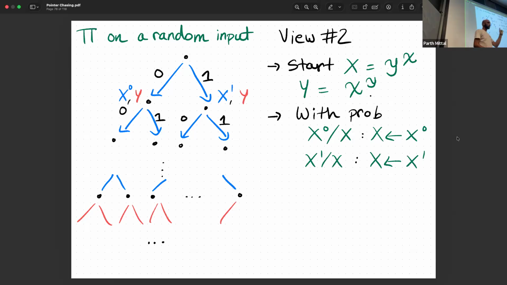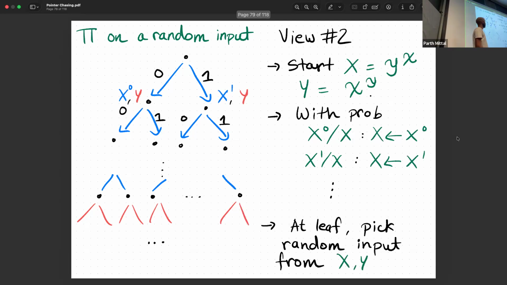So we can just make our choice based on the size of the sets. With probability x0 by x, I'm going to go left. With probability x1 by x, I'm going to go right. And then I can repeat this on each node of the protocol. And at the leaf, I'm going to arrive at some new set xy of inputs, and this is all the inputs that would have reached this leaf. And at this point, I pick a random input.